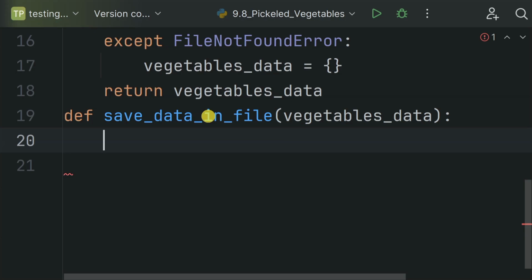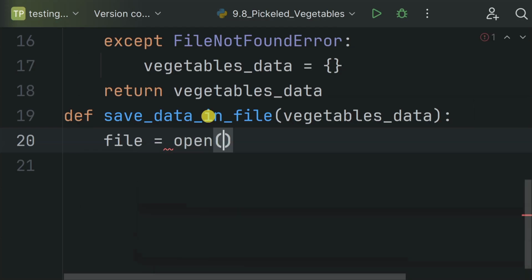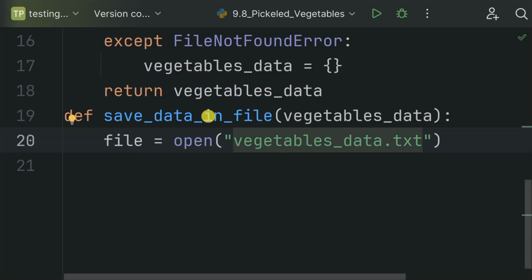So first of all, open the vegetable data.txt file for writing mode. For this, create a variable file and set this equal open vegetable data.txt in write mode.